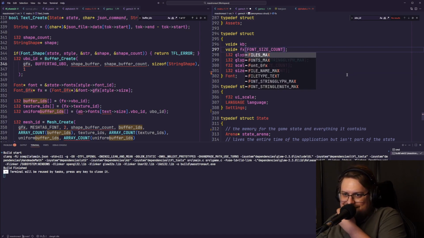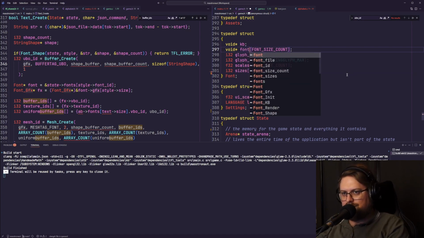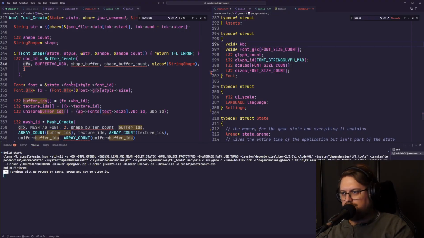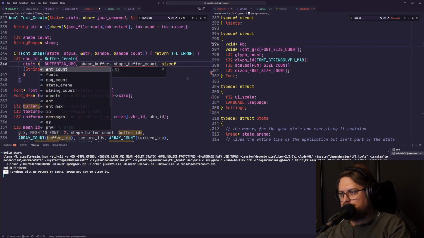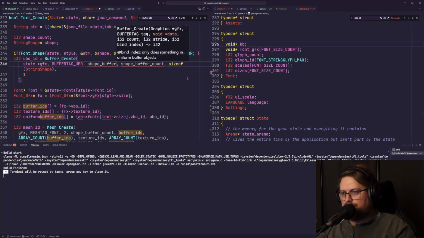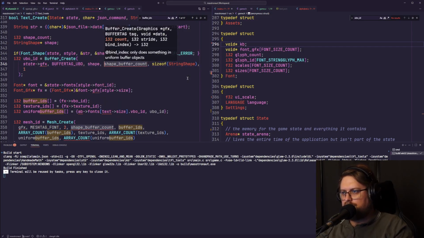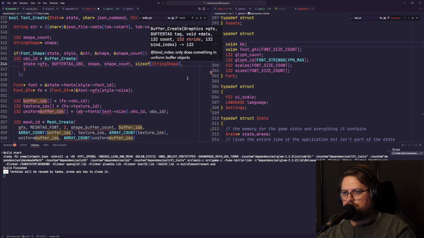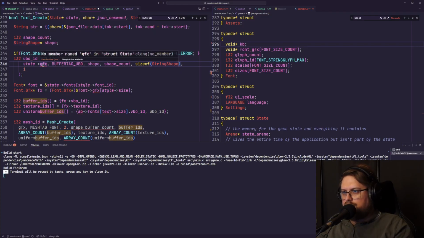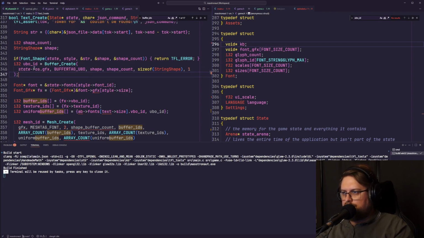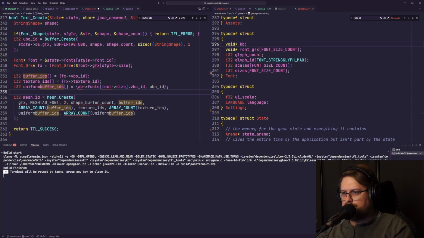So GFX. Shape count. String shape. Is it the same?